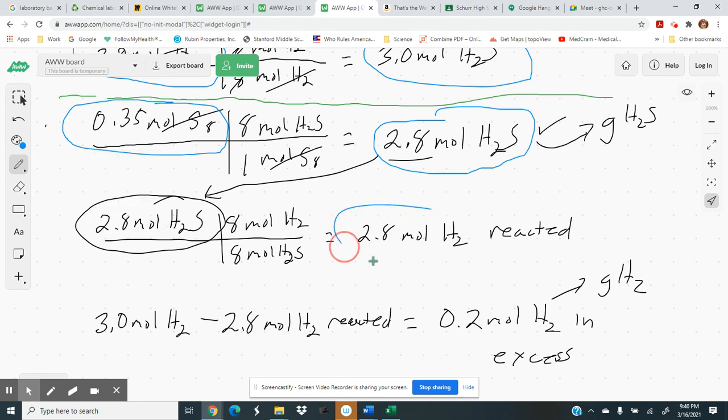You convert it into moles of H2. That's how much reacted. Okay. That's different than how much you started off with. You take the amount you start off with, subtract the moles that reacted, and that gives you the moles in excess. Then from there, you can turn it into grams. At this point, once again, I'm assuming you can turn grams to moles by looking up the molar mass. Okay? All right, so I hope that was helpful. If not, there's a couple other videos. Really, all the problems are basically this way.